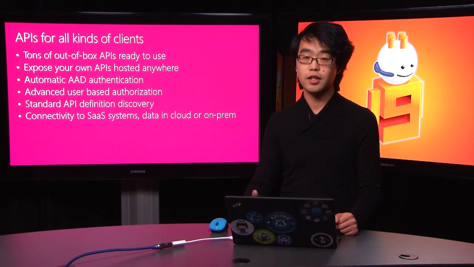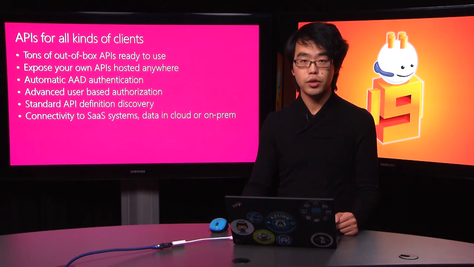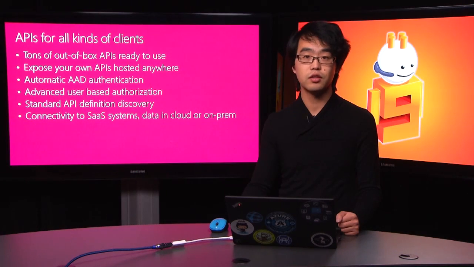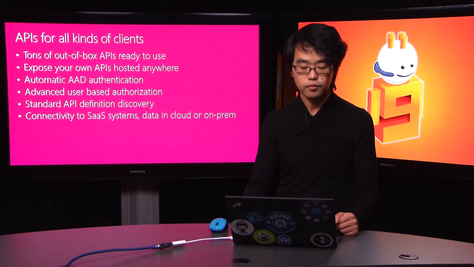Now, third, let's talk about security. All these APIs that we exposed, you get automatic AAD authentication so that only your company, only your organization will have access. On top of that, we also provide advanced user-based authorization. So as an admin, you can decide which particular user or which particular security group can get access to a particular API. This fine granular control is very flexible and powerful.